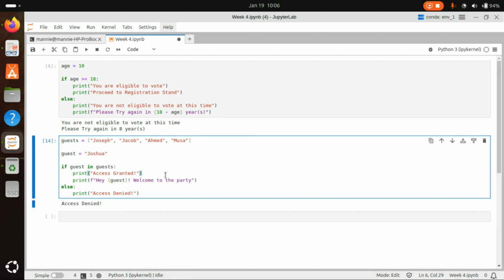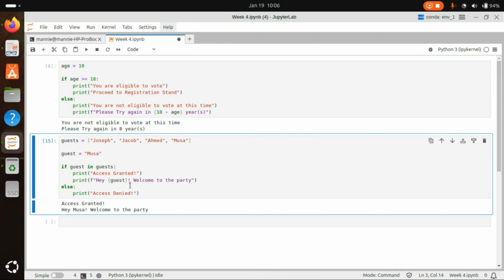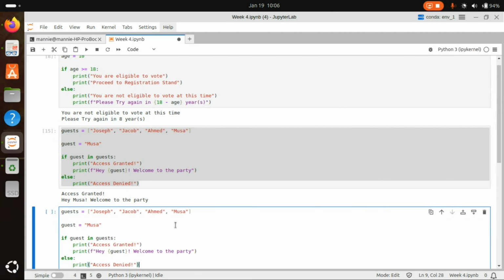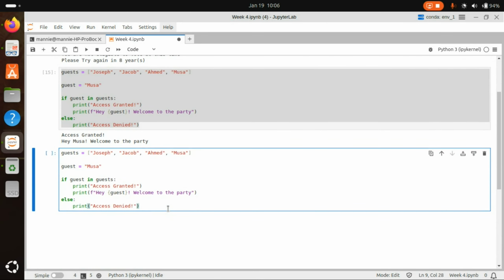But here is a funny thing, which I want us to take to another level. Let's try Musa. Beautiful. So I'm just going to copy this. I want us to upgrade this code a little bit, right? Now you notice that anybody who is coming, their names, we already wrote in a proper, ideal way, that is in title casing, right?